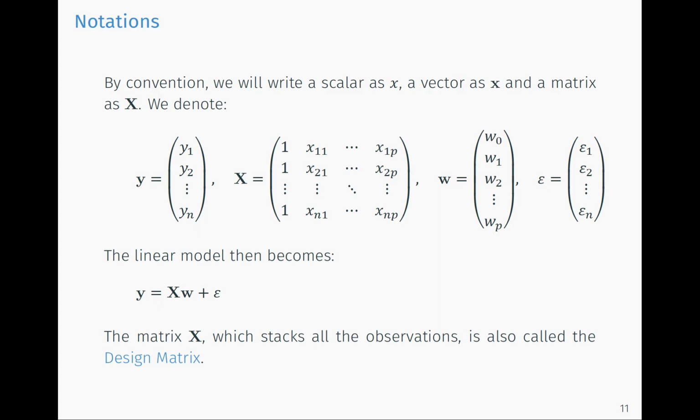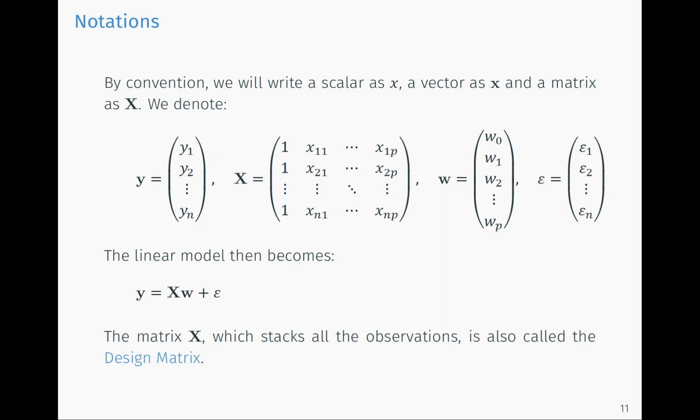To finish this kind of painful part on notations, I think it's important that we come back to the matrix notation, because I'm going to use it all the time. I don't want to write W0 to WP all the time, so I'll be using matrix notations. I know some of you might not be super familiar with matrix notation, so I'm going to go slowly and come back to one particular point that is important here. So this is how it works.